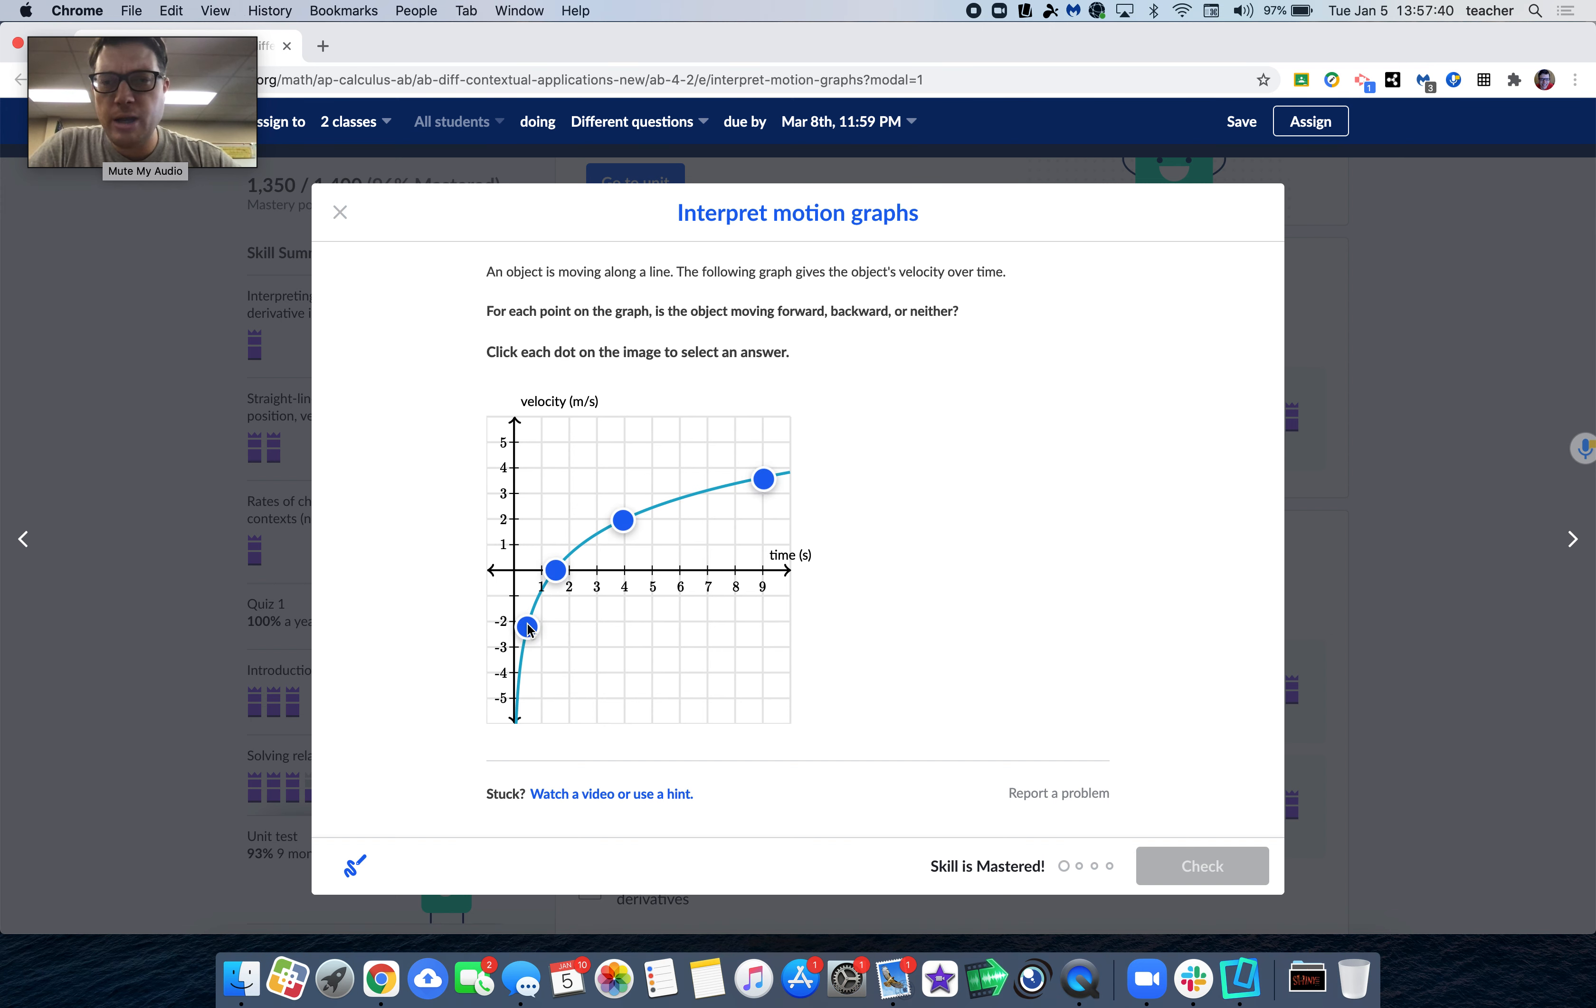Let's check right here. I'm going to click on this semi-pulsating dot. If we have a velocity and the velocity is in the negative section, like quadrant three or four, that means we're moving in a negative direction. We must be moving backward.